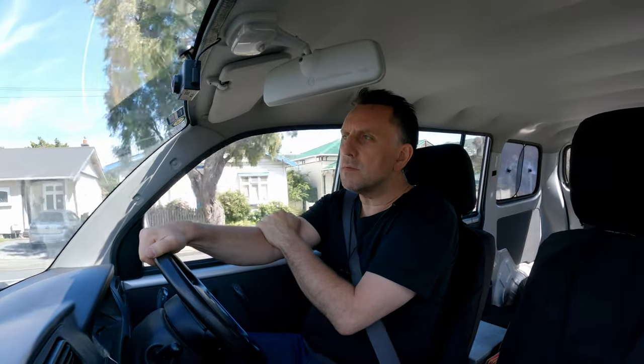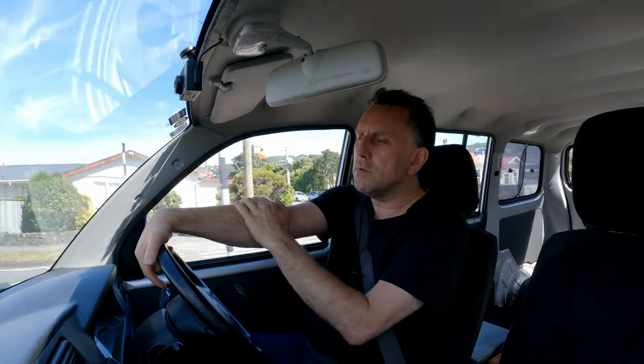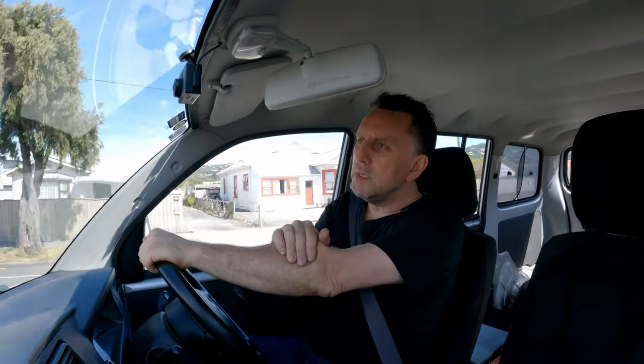I ended up getting the same ones again — Metzler Laser Techs, 190 on the front, 120-90 on the rear. These are the V model on the front, H model on the rear. I couldn't get two H's or two V's. The V tires can handle a slightly higher top speed, like 140-something miles an hour — none of that matters. Main reason I like the way they look. They ride well. Good vintage sort of look, and it's the correct vintage for my bike, which is an '82.